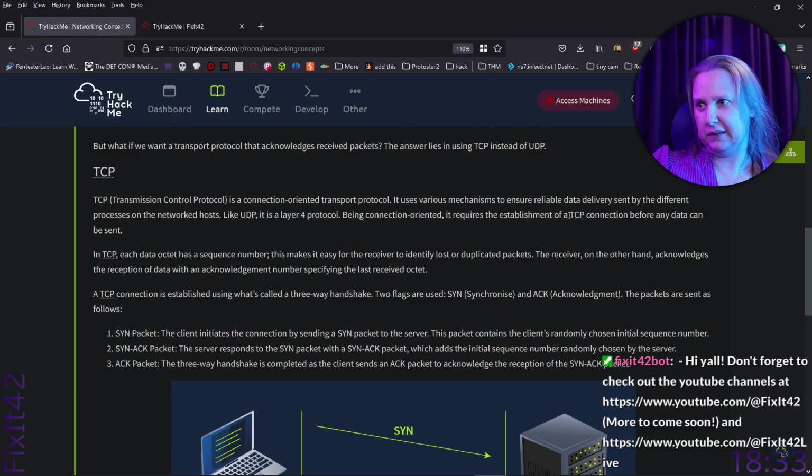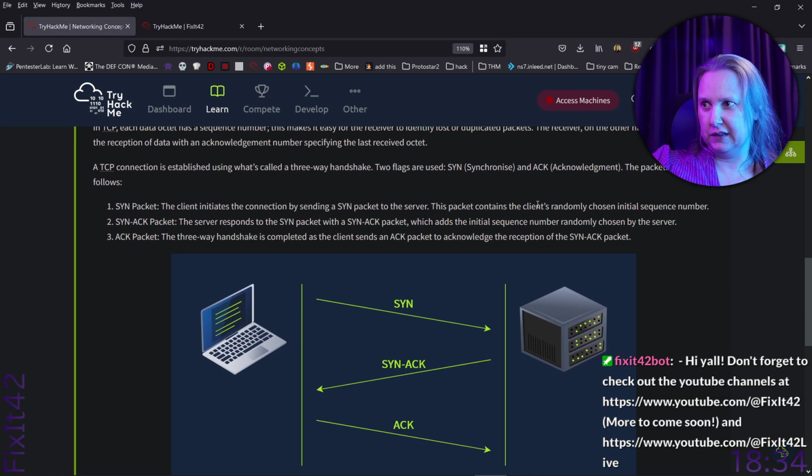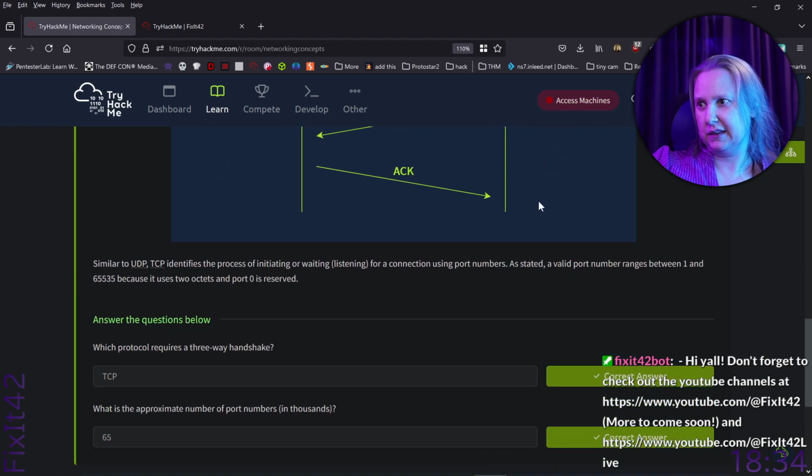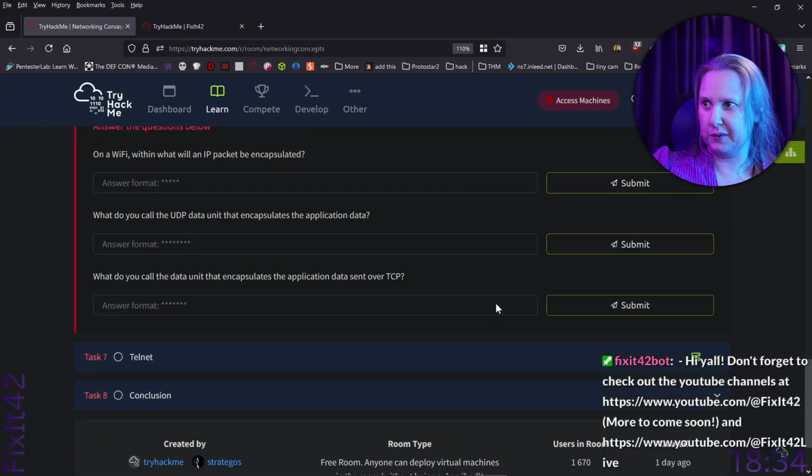In TCP, each data unit has a sequence number, which is easy for the receiver. 3-way handshake. It didn't say much here. We already answered the questions. Let's go to the next one.